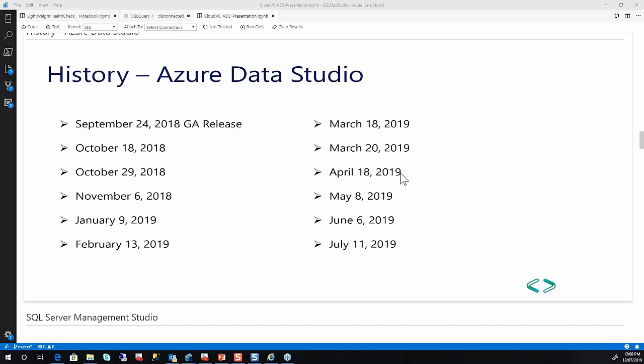I haven't actually downloaded and updated to the latest release for today's session. I have in the past got caught out with this, that on the day before I did an update, because inside of the tool you can say check for updates, and it downloaded the latest updates a day before I was to deliver this session, and I then had to go and make changes to the session. But you can see here that it's continuing on that very fast release cadence, adding new features or fixing bugs or issues that have come about in the product.